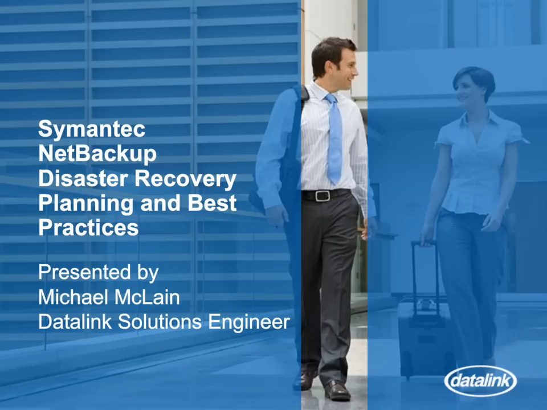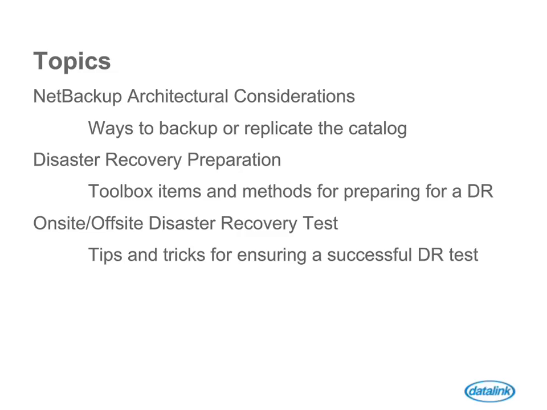Welcome, everybody. Thank you for taking time out of your day to attend Tech Tuesday. I'm just going to run through some NetBackup disaster recovery best practices, some things that I've encountered over the past, and hopefully this will be good for newbies as well as for savvy veterans of using NetBackup. Topics we're going to cover today are NetBackup architectural considerations, a way to design your NetBackup environment for handling the catalog replication, just making sure you're good for recovery. Also, things in preparation for a disaster recovery, what toolbox items you will need, as well as how to find where your data is at. And then also, whether you're doing an on-site or off-site disaster recovery test or in real life, some of the things that I've encountered over the years with NetBackup and just best ways to save you time when you're trying to get the data back as fast as possible to get these applications up and running.